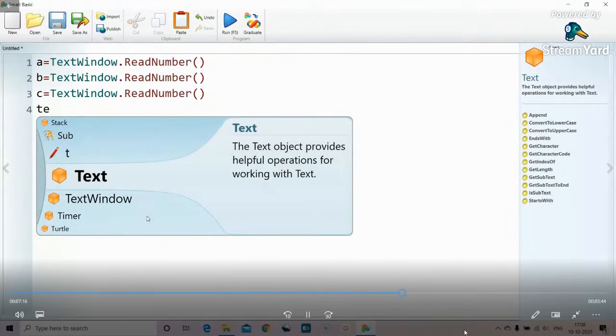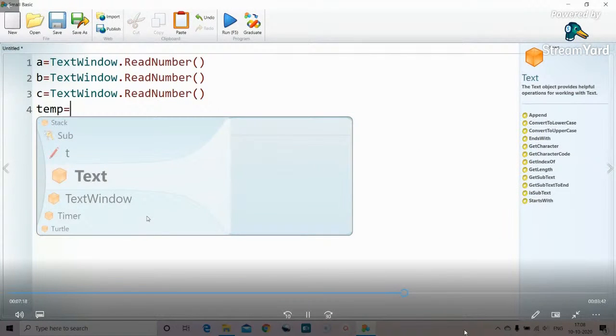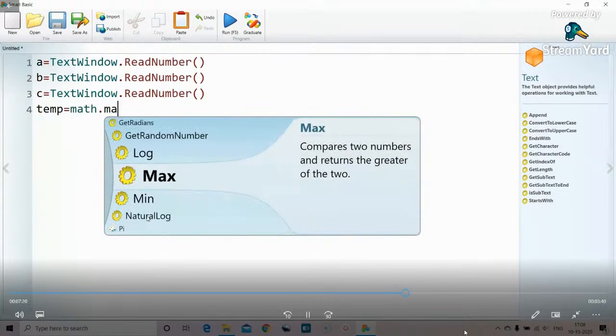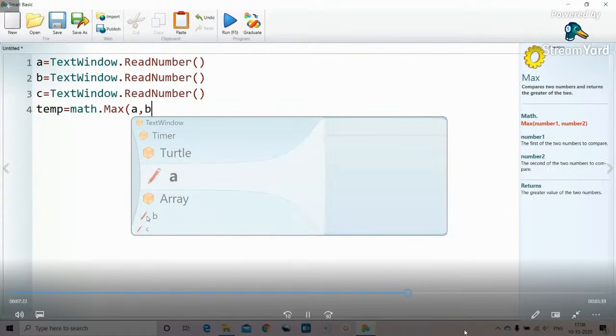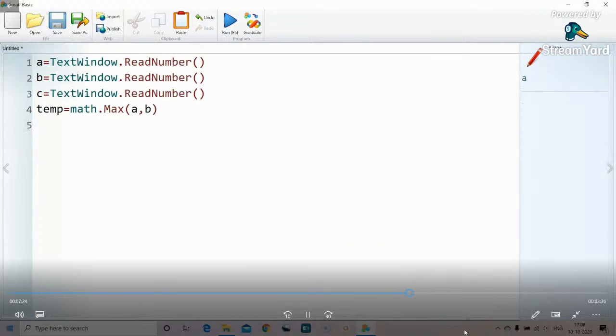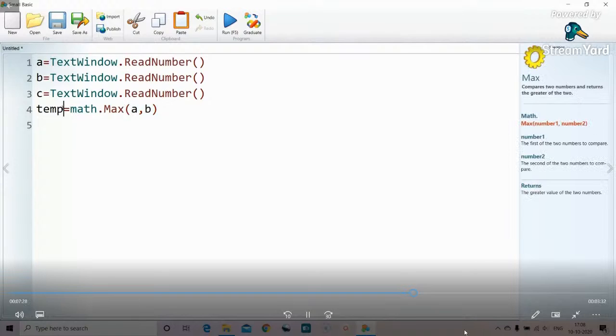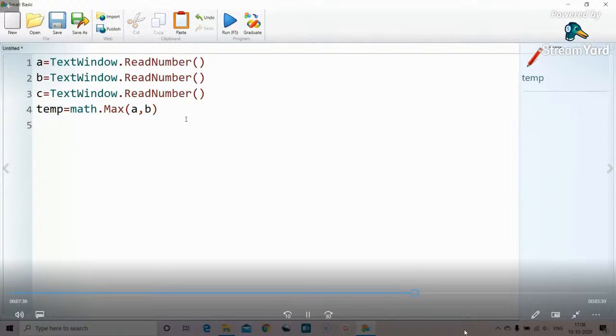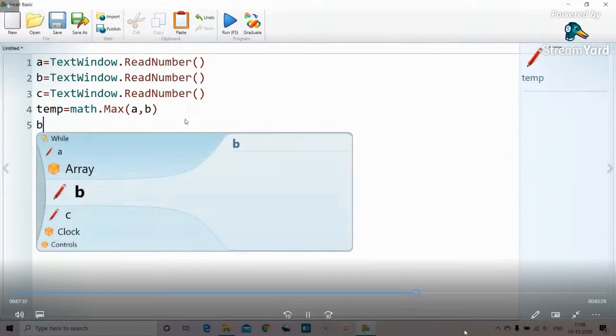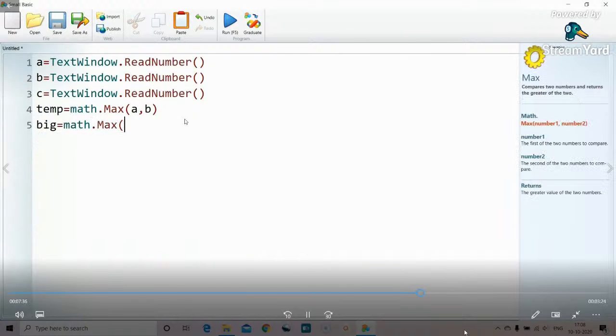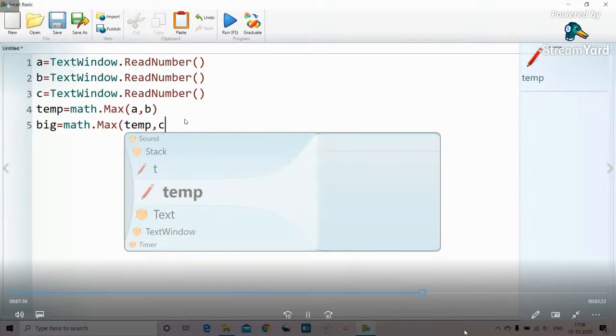So I'm taking another variable called temp, and math max a comma b. So here we are comparing a and b and putting the max number in temp. So now let us again compare math max, temp and c.